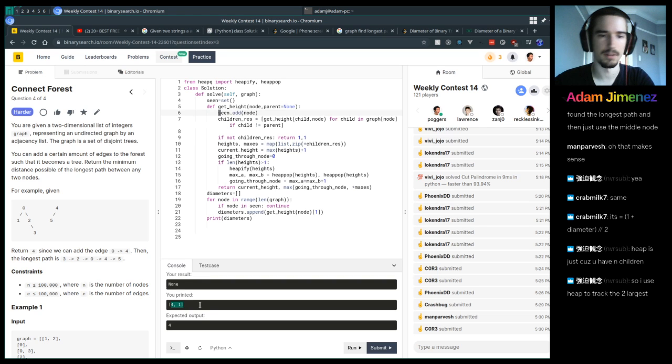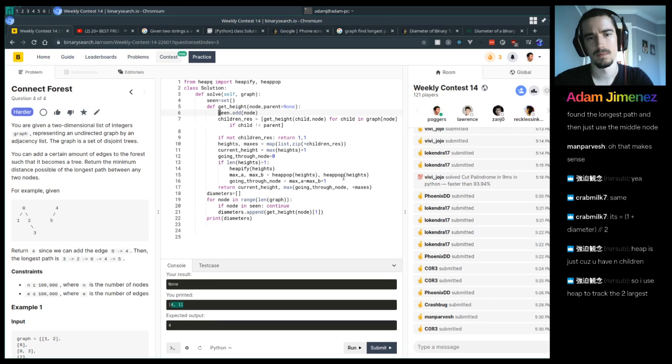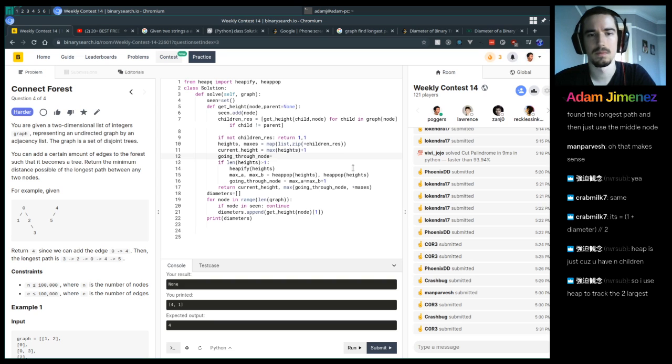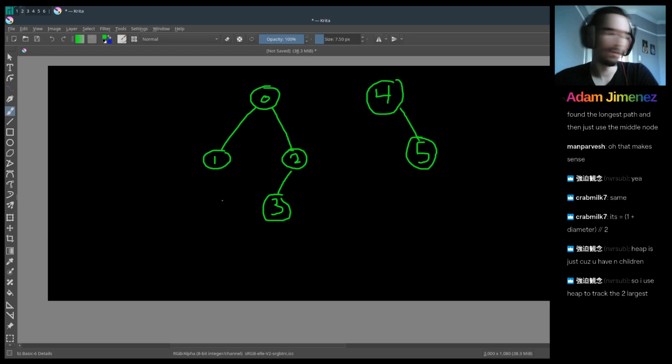Okay, this is 1. 1, 2, 3, 4. Heights going through the node. I think if we do that, it should work. Exactly. Okay, we have our diameters.